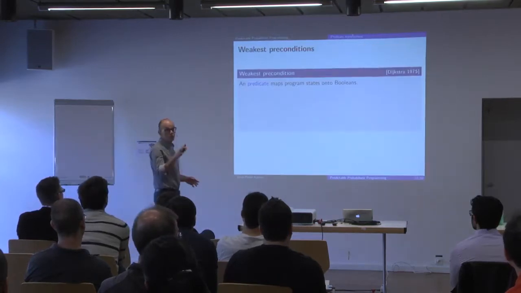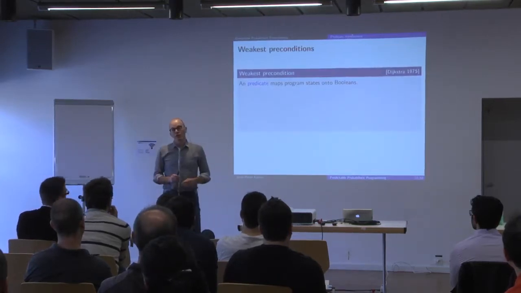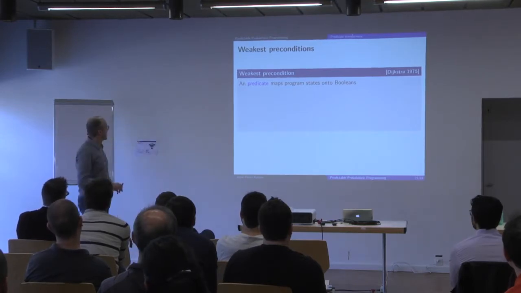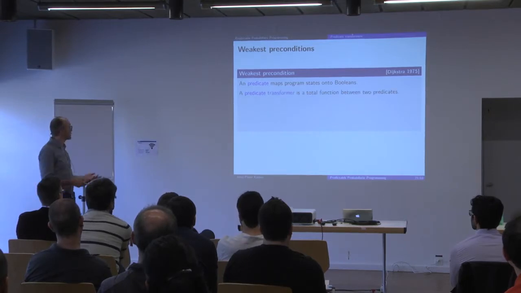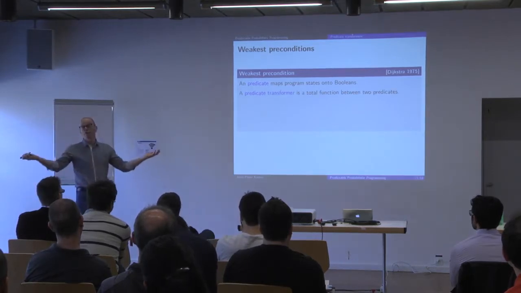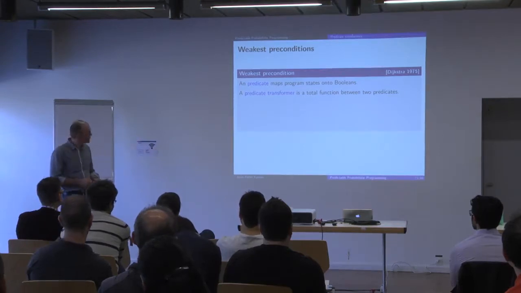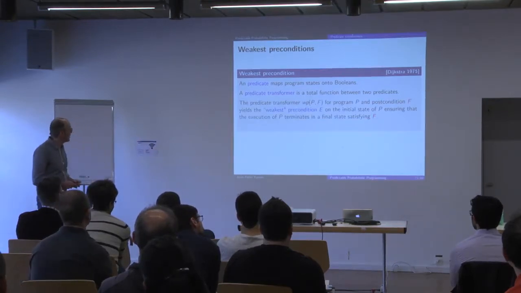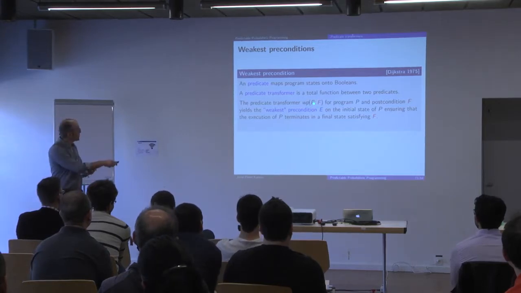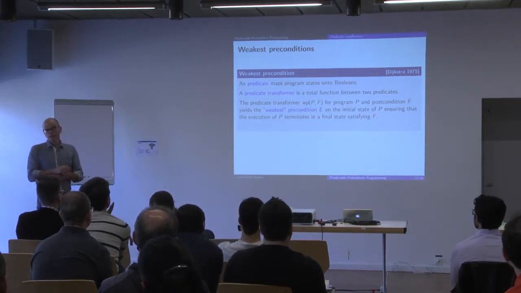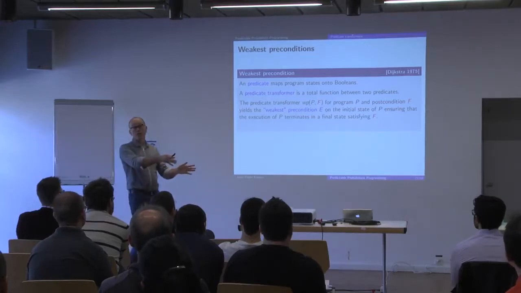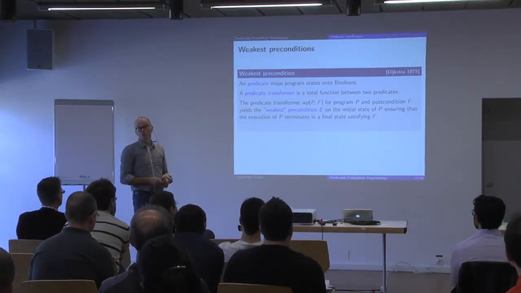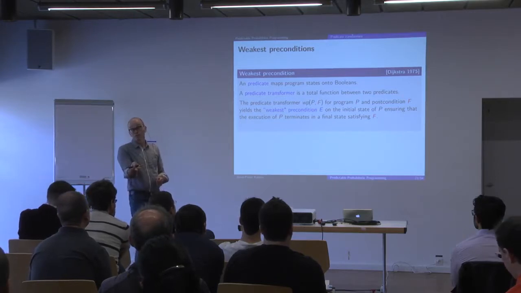So I go back to the non-probabilistic case, and I go back to the 70s, Dijkstra. I guess everybody knows what's a predicate. You take a program state, map it to a Boolean. Okay, easy. What's a predicate transformer? It takes a predicate, maps it to a predicate. Good. What is a weakest precondition? It's a predicate transformer. It takes as input a program and a postcondition, and it gives you a precondition. Which precondition? Well, the weakest precondition, such that if you start your program there, the program will terminate and finalize, actually in this terminal state, establish the postcondition.